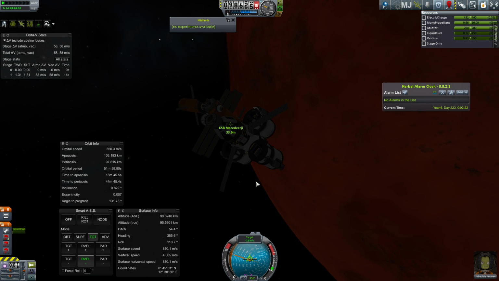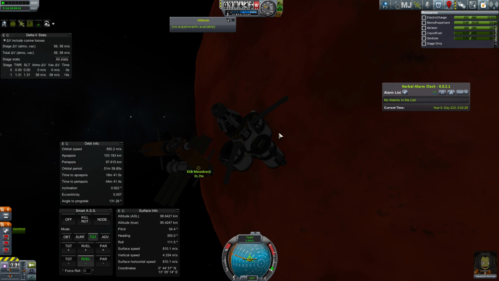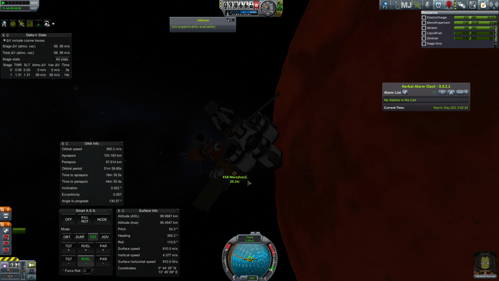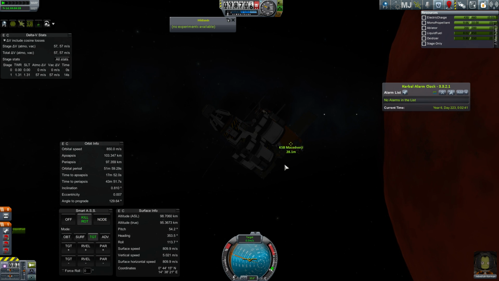And then what we'll do is we'll switch to RCS for the final approach, and then use the nav ball markers to really fine-tune things. And again, that is good. Set as my target. Excellent. Okay, it looks pretty good. Let's go and slowly bring that down to 0. Excellent. Stay on kill rotation mode, please and thank you.